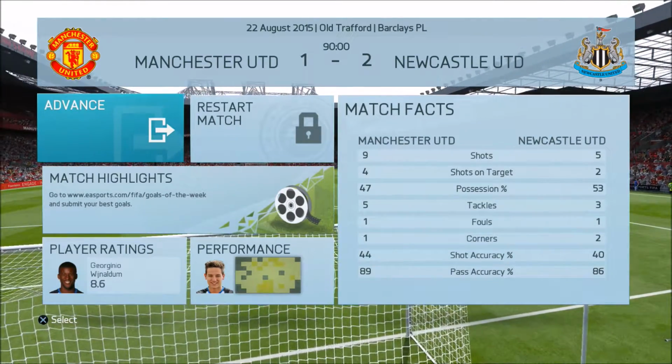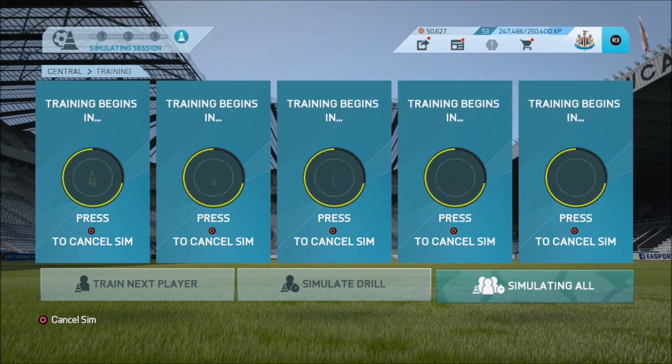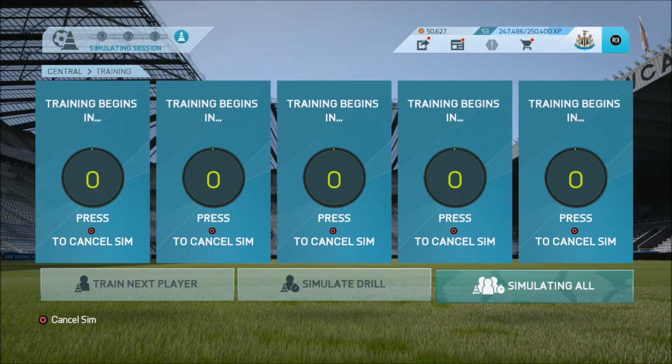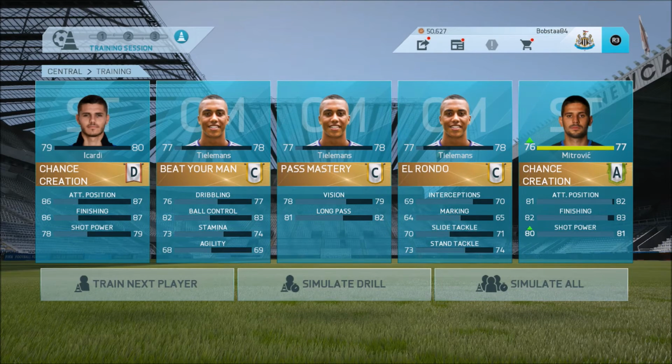I picked up a 2-1 win away to Manchester United, so a bit more training, and this time I'm trying to train Tielemans as much as I can, because he does become an absolute beast in this game, unless you've not seen it for yourself. But in this one, it's Mitrovic who actually levels up, now a 77 rated striker.